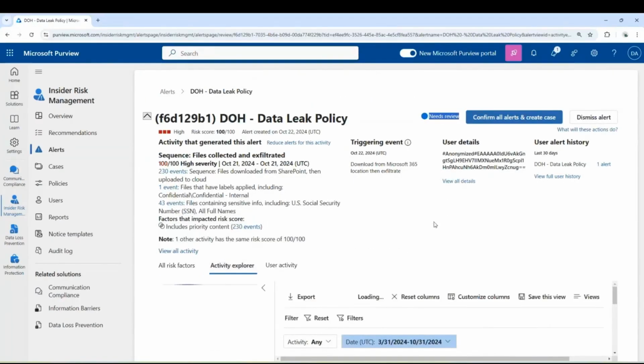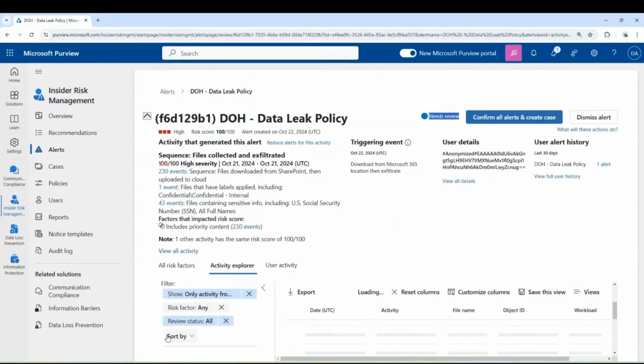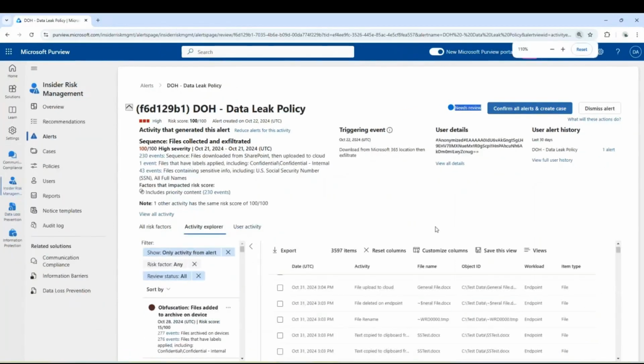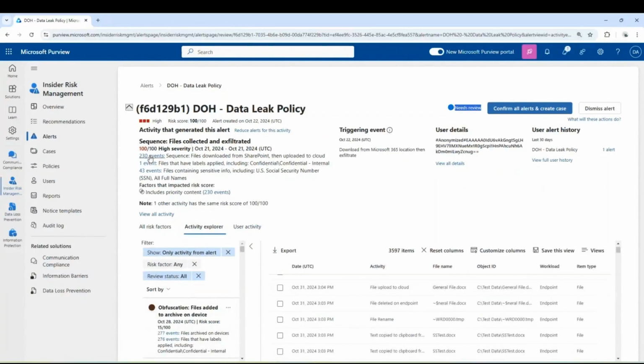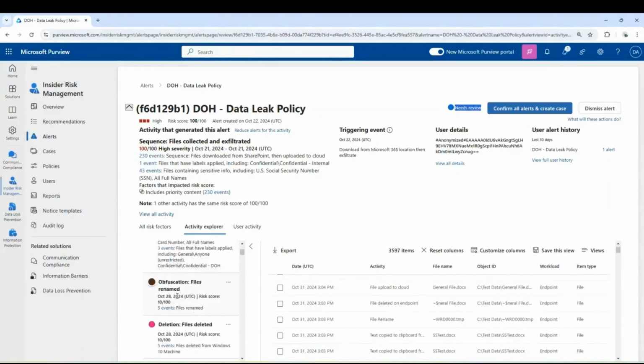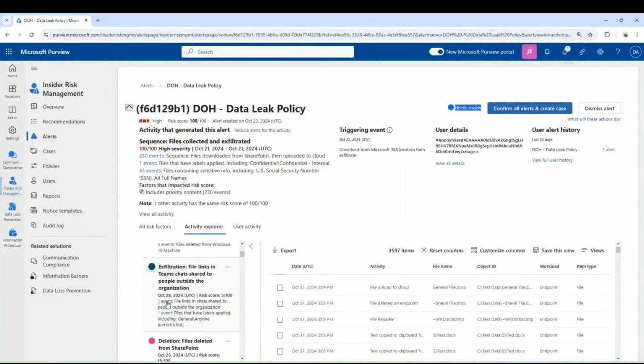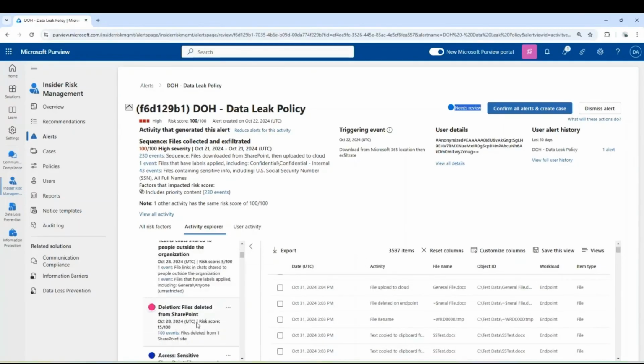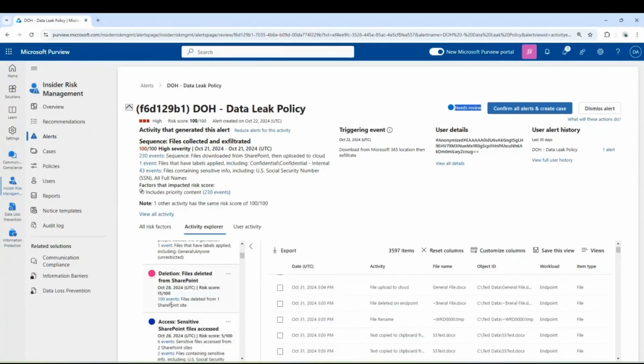So we can look at the Activity Explorer and make that just a little bit smaller there. And here you can, again, see all those different links, but now you can start seeing the activity starting with the obfuscation of files added, the date, and you can start getting the story of what's going on. Again, each one of these links breaking out into a filtered view over here on the right. So here you can see some deletion of files in SharePoint. Notice the risk score 15 out of 100.